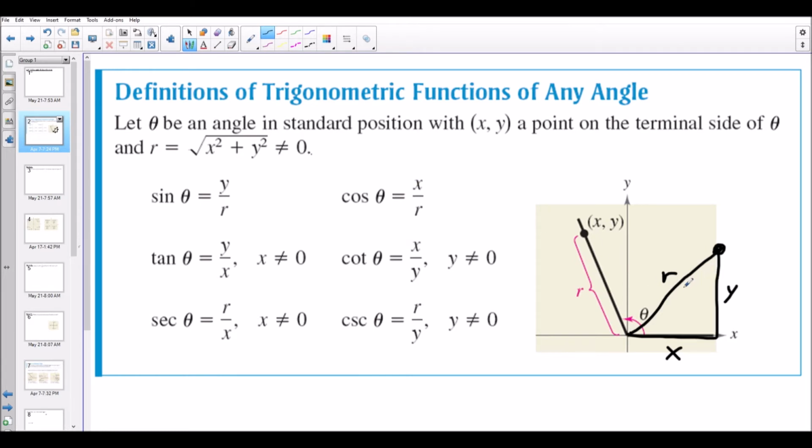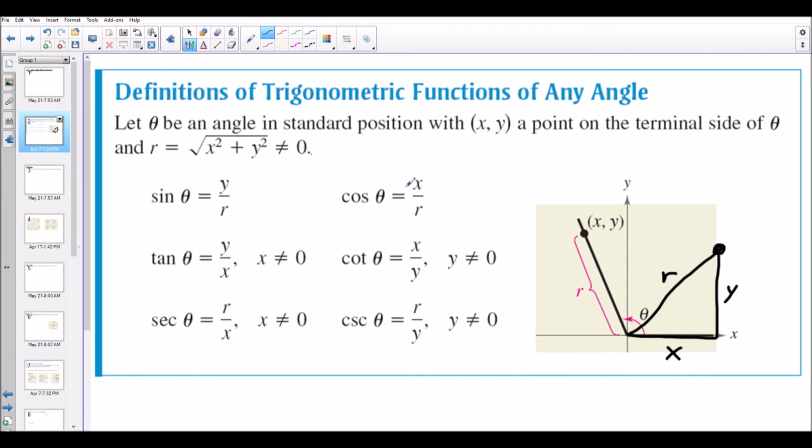And to determine the radius of your particular situation, we're going to be using basically the Pythagorean theorem just rewritten for r. a squared plus b squared equals what would have been c squared, but they took the square root of both sides, so now you've got this. And the one caveat is that you can't have a radius equal to 0. If you have a radius equal to 0, then you don't have anything. It's just the origin. It's not a circle, it's not an angle at all. So that's why they stipulate that it can't equal 0.